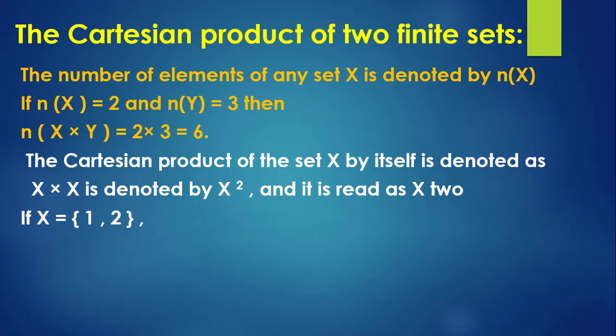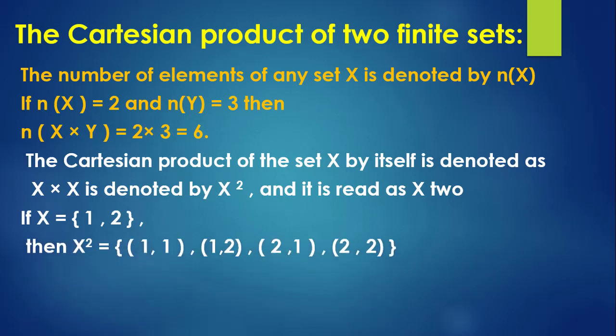So the Cartesian product of a set by itself, you can do it by imagining that you have another set which is x also. Then I'll take the first projection here, 1 with itself, 1 and 1 and 1 and 2, then 2 and 1 and 2 and 2. Also here we have the number of elements of set x. We have 2 elements, 1 and 2. So the number of elements of set x², it will be 2 by 2 is 4. 1, 2, 3, 4.